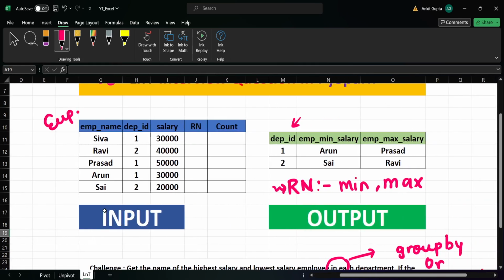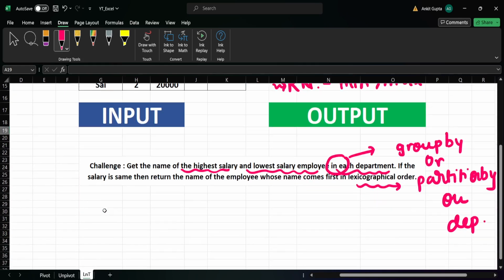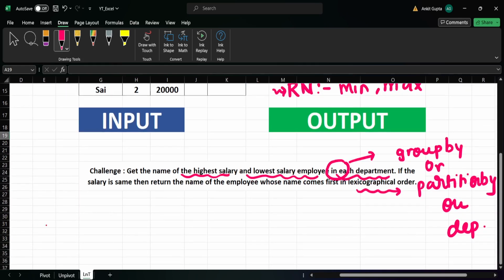Okay, so let's see how this row number will help, right? So let me write the code over here. So let me write row number over, and I'm not writing the word window, so let me write it in short form, partition by.